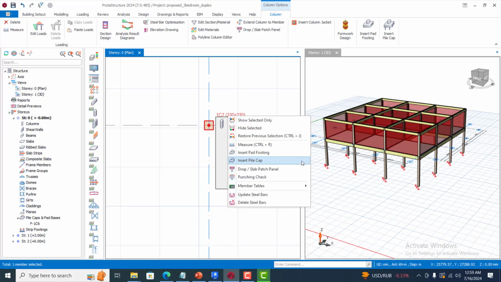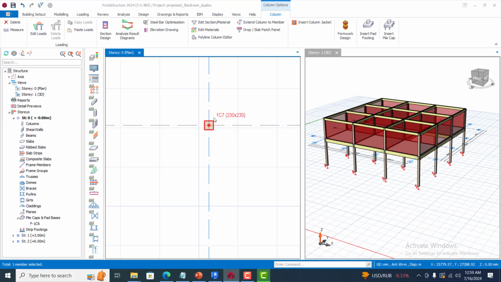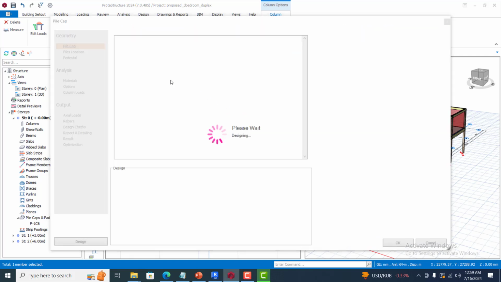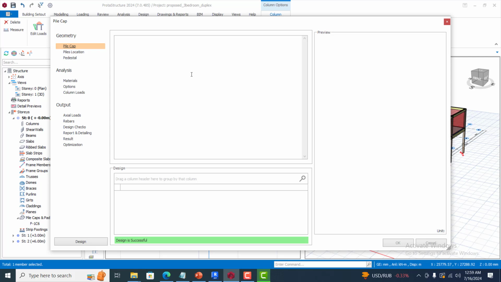Let us insert a pile cap. Okay, still loading.